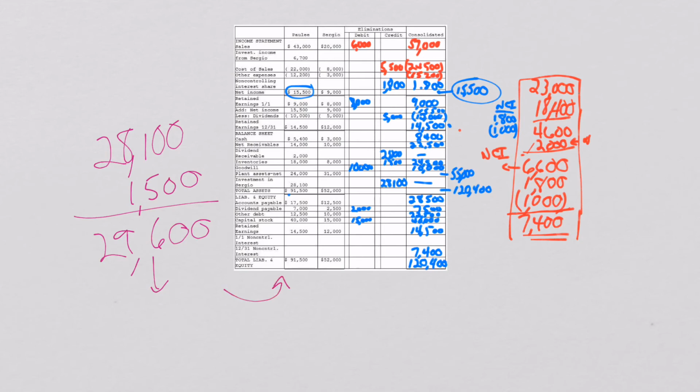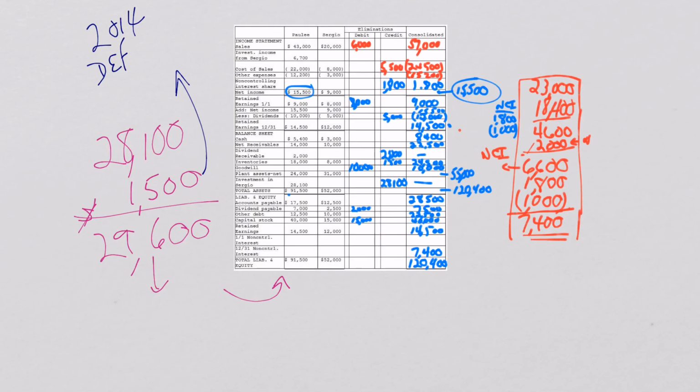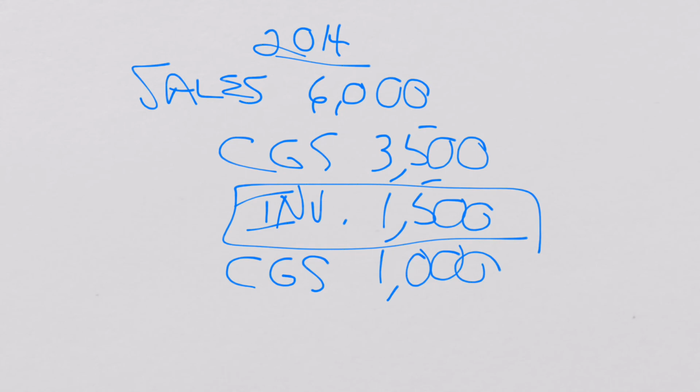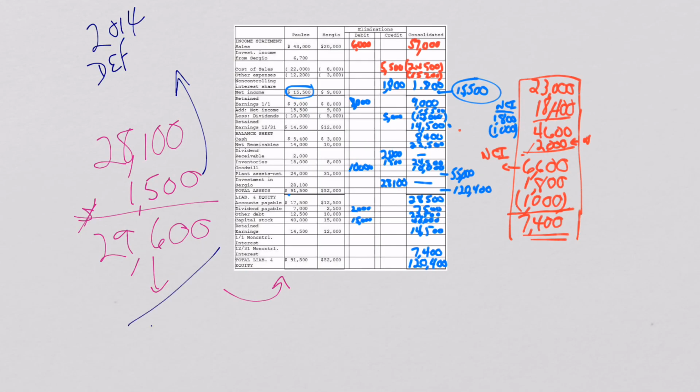Again, in the next video you're going to see this better, but let's just go through and see that if you add back the deferred income, and this was the deferred income for the year in question, 2014, that represents the deferred income. Where does it come from? If you don't remember, it's coming from this analysis here that we did, the deferred income of 2014, and that was right there. That's the 1,500. So we add that back in. Now we divide by 0.8, and what do we get? We get a number that is 37,000.